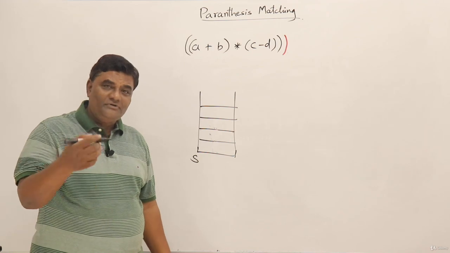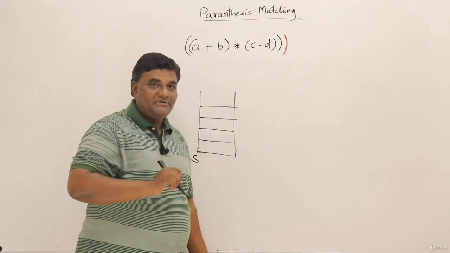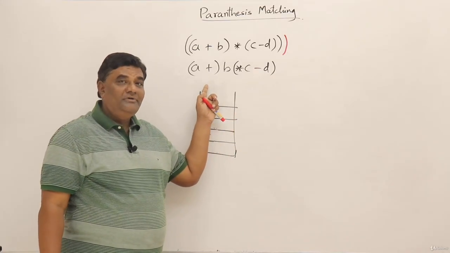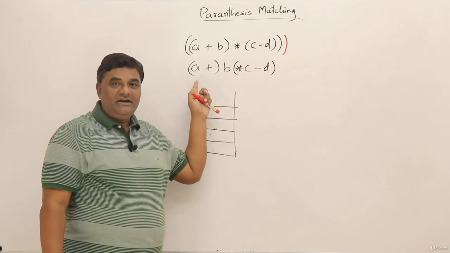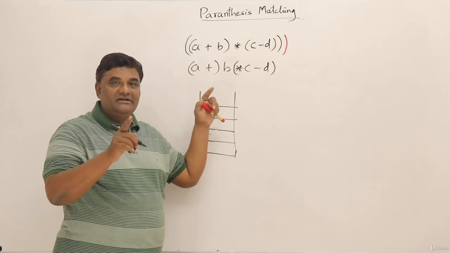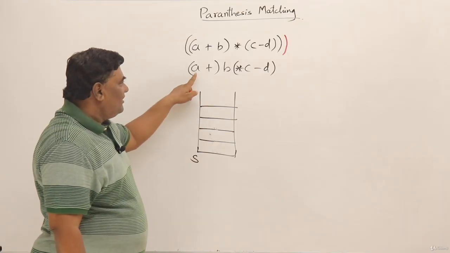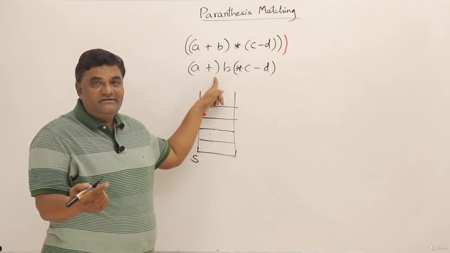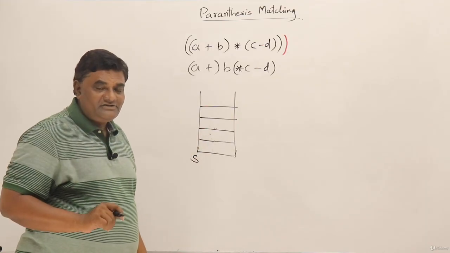So let us write a procedure and see this one. But before that, I'll show you one example. Look at this example. This is not a proper parenthesization. Parenthesization is done upon an operator for including the operands that belong to that operator. So here an operand and operator are there that are enclosed in the bracket. So where is the second operand? It's outside the bracket. So this is not proper parenthesization.